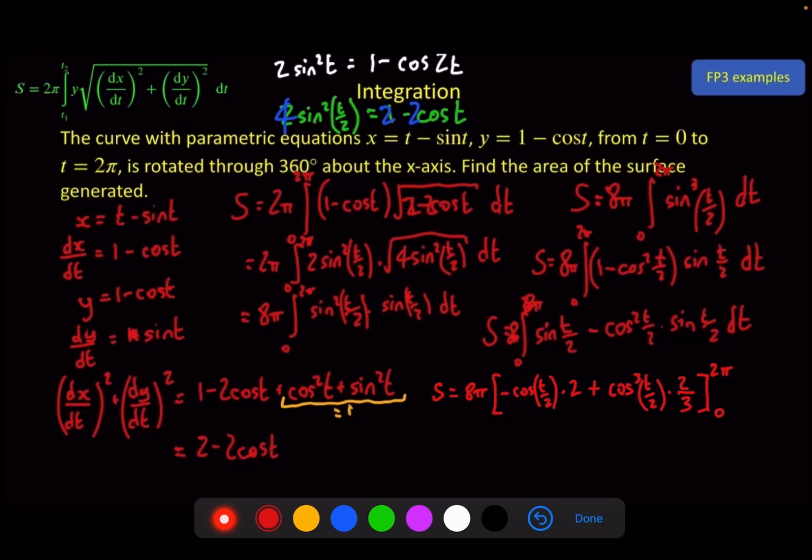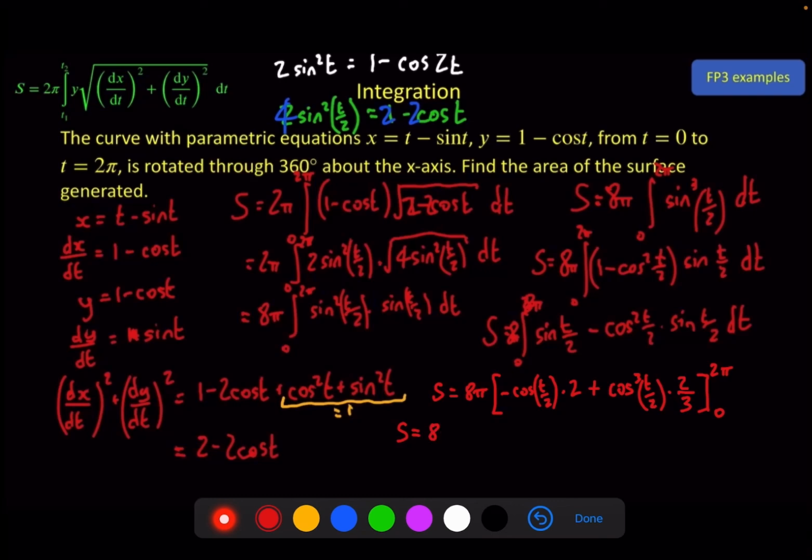Putting the numbers in was my second mistake. I made the ridiculous claim that cosine of pi is 0, when of course, as an eagle-eyed viewer corrected me, it is in fact minus 1. So here we go, let's try that again.